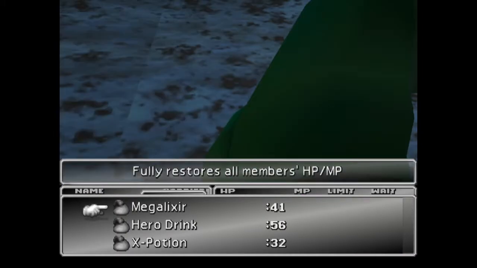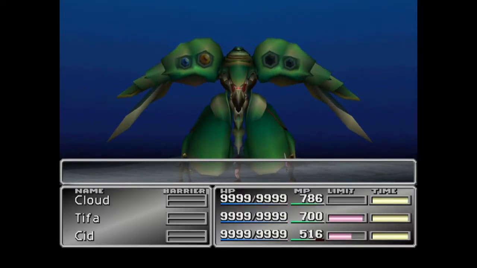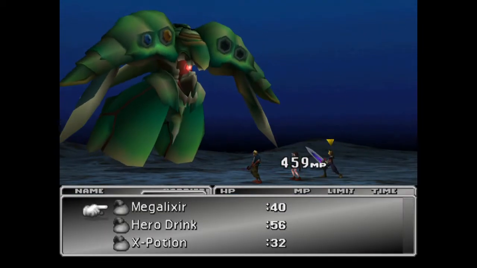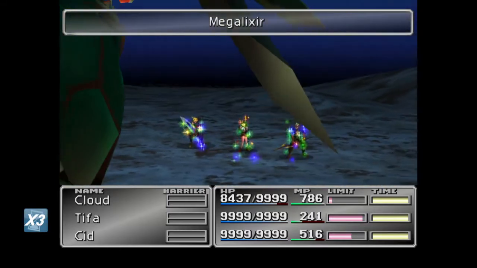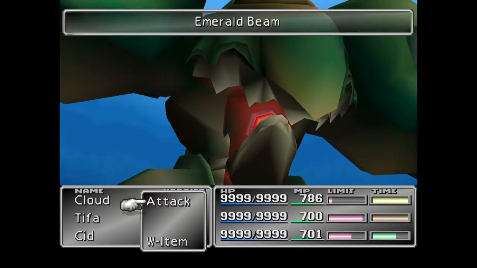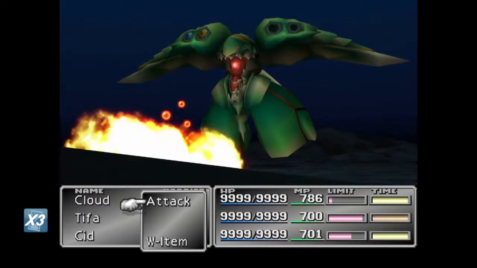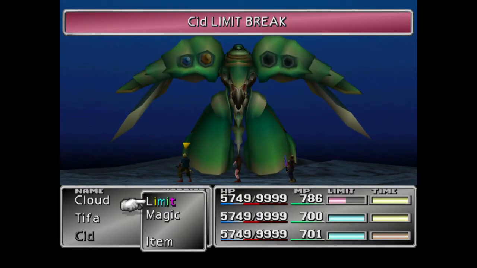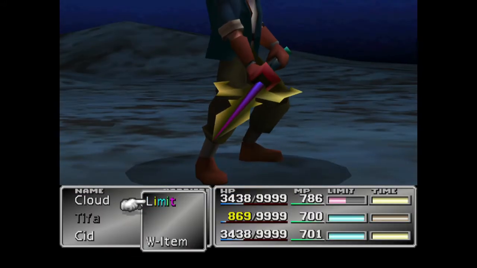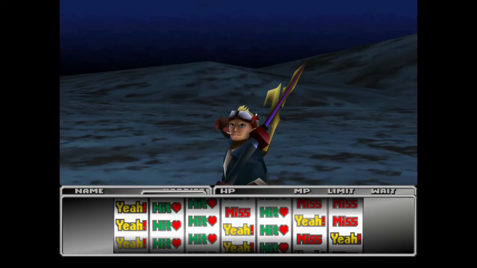Seriously, what am I doing? Well, Tifa's already almost up to her limit break, so that's really cool. Come on, damage Tifa already. You can do it. Well, there it goes. Okay, so Sid has his limit all readied up and ready to go. And we're going to do Tifa's next. I'm not taking any chances.